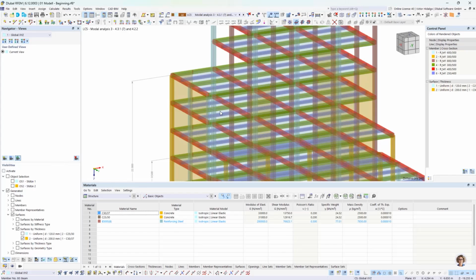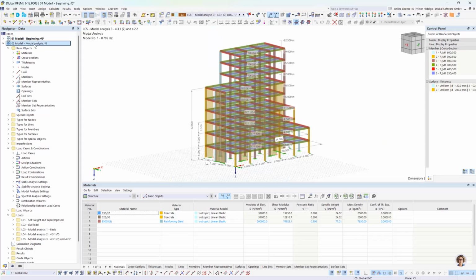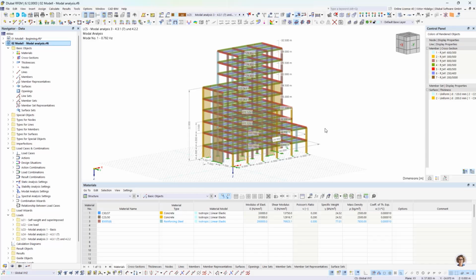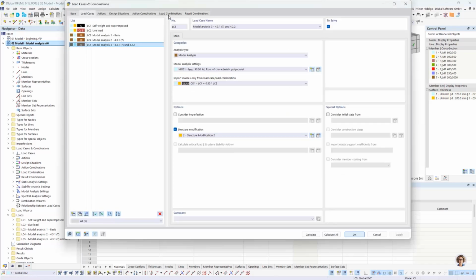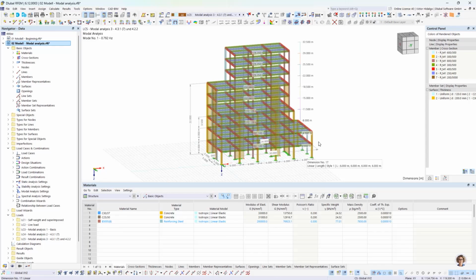So we accept this and we can run the model analysis. It takes around 30-40 seconds for each model analysis. So I already did it for today's presentation. I'm gonna show that the definition is exactly as we did before. Okay. And we are gonna take a look at the model analysis results.